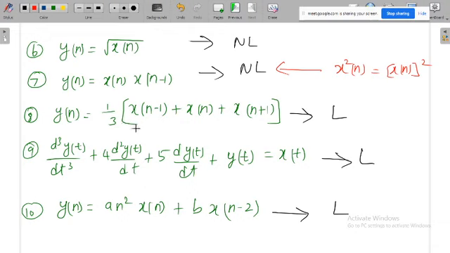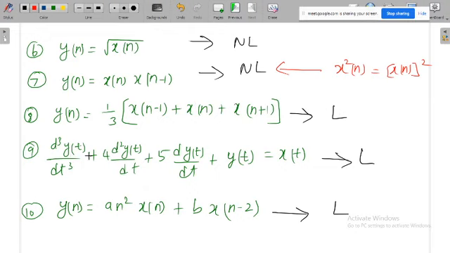And then the eighth system is purely a linear system, because here there is no multiplication operation, only addition operation. In general, that addition is the linear term only. The addition will not make the system non-linear, and again there is no specific operation applied on the signal, any extra operation like square root, square and all not applied here. So definitely this system will be like a linear system. And also one more thing is, here there is no constant. If the constant is there, the system could have been non-linear, but here there is no constant, all are signals only, so that's why this is a linear system.